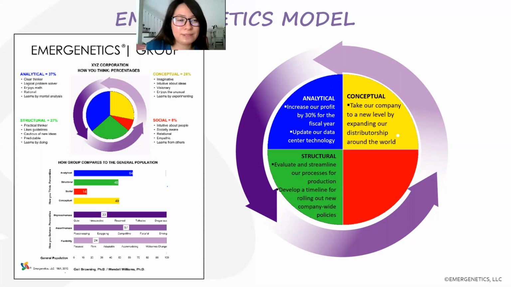So what is missing over here? The social. So what do we have for social in the goals for 2022? Nothing. Why nothing? Because according to their group profile, the top management's social preference is not their preference. That is why whatever decision they make, they will lack this. So as a corporate trainer, what is the problem over here? A company's success depends very much on our colleagues, on our people. That is the most valuable asset to keep your company pushing forward.